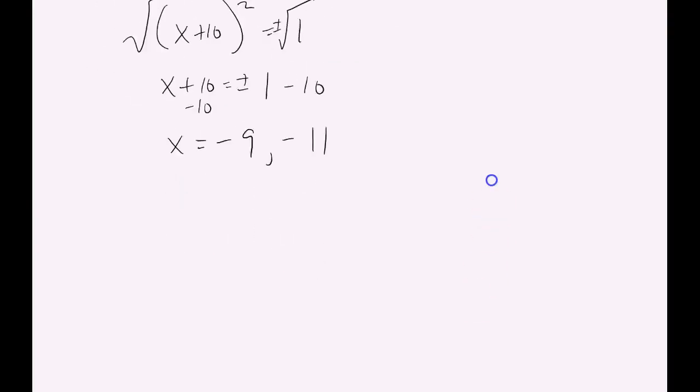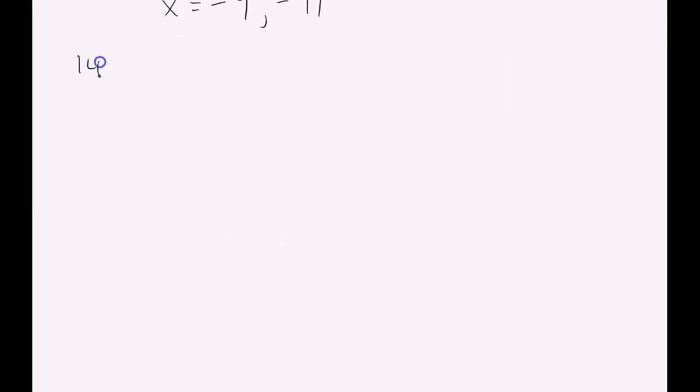And the last one for completing the square, n squared minus 4n equals positive 32. Okay, I need to fill in the missing blank. So half of that is a negative 2, but a negative 2 squared is still a positive 4. Whatever you do to one side, do to the other. Okay? Factor this down. This may be a little different.